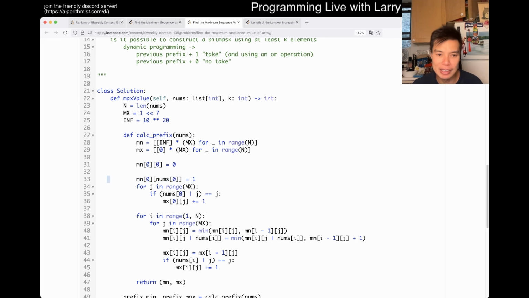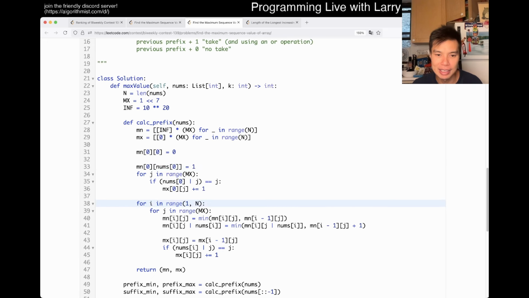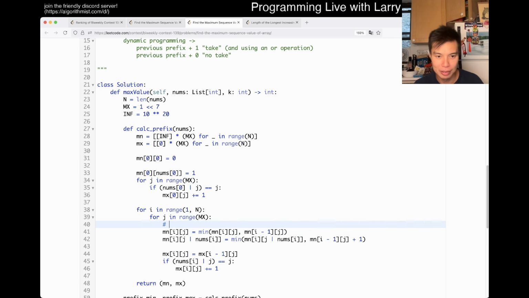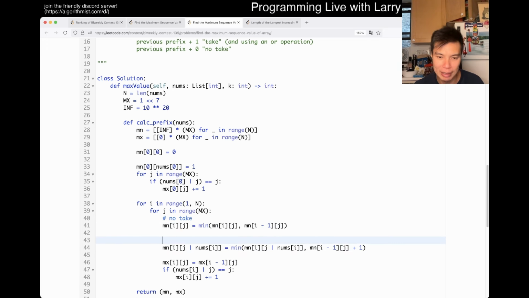So that's basically, this is the base case, or well, it's kind of the base case for one element. This is the base case with 0 element, and then after that it is just this transition, right? So then now for each bit mask we go, okay, well, this is the no tick, right? No tick, because it's just literally copying over, and we just do a min just to make sure. And the reason why you need to do a min is because we don't always process this in the right order, but that's fine. And then this is tick, right? So tick is that, okay, the previous is going to be the j, so then now we take it.